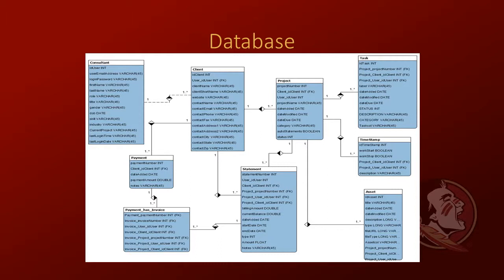The consultant would have one to several clients for whom he or she would be working. The client, in turn, would assign one to several projects for our consultant to work on. The project would then be composed of one to several tasks that would be completed as part of the overall project development. Those tables are the tables that would primarily be used to assist with the client management component of the Obos system.